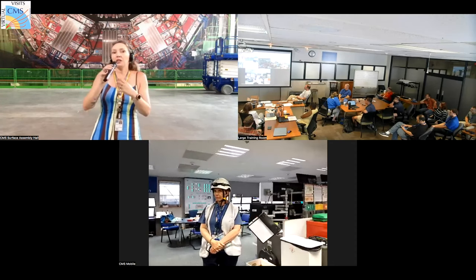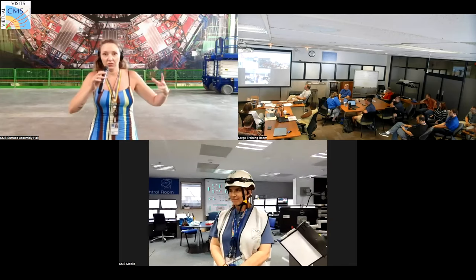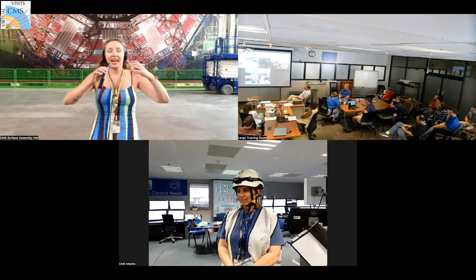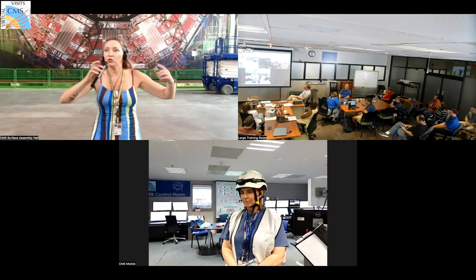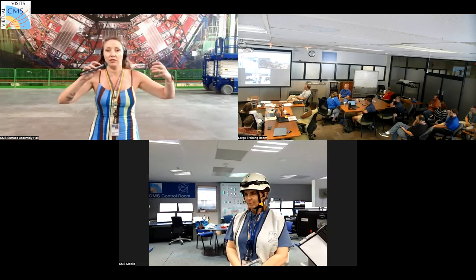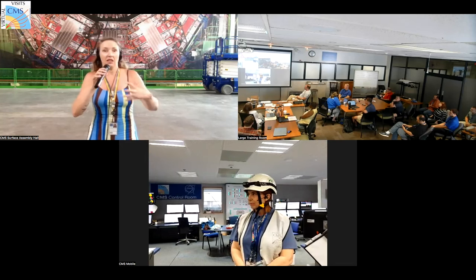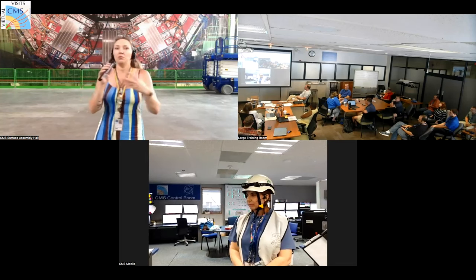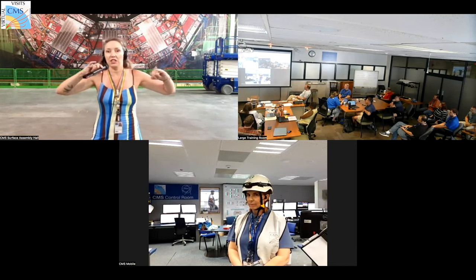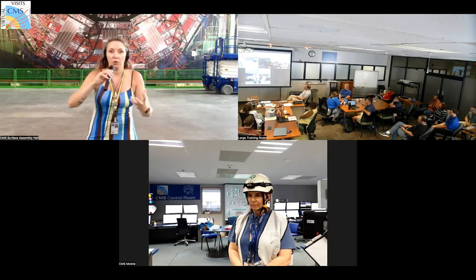So what's happening when you're smashing protons at the LHC? The protons are not just bouncing off each other. The protons are breaking apart. Actually, it's one of the quarks or gluons or anti-quarks from each of the protons that fuse together to give us something interesting. The easiest way to make a Higgs boson, for example, is for a gluon from each of the protons to fuse together, and then you get a Higgs boson.